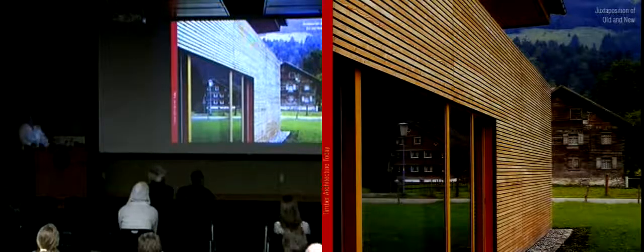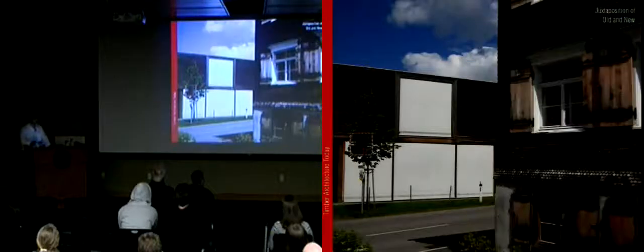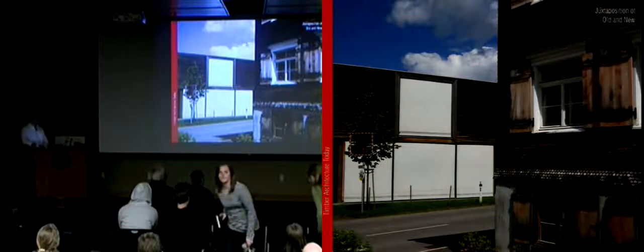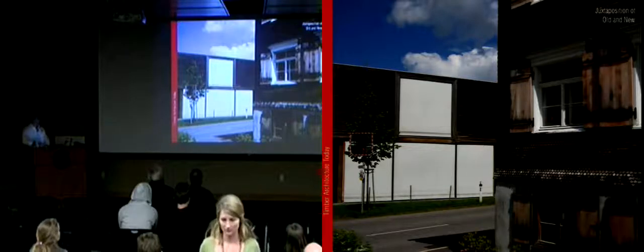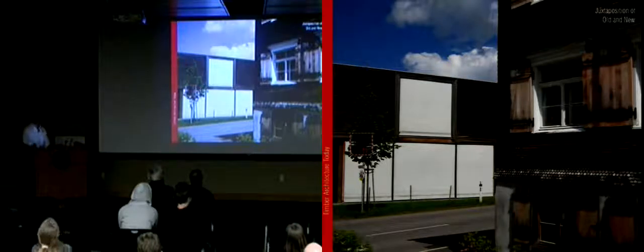And if you look at this picture, which is obviously a picture that was taken right after this residence was completed, that's a problem with some of the glossy magazine pictures that you see: the wood's brand new, but give it a few years and this building will look like its neighbor that's several hundred years old. So here's a better example. The contemporary architecture, even though it might not completely blend in with the traditional architecture in its form, starts to blend in terms of its material use.